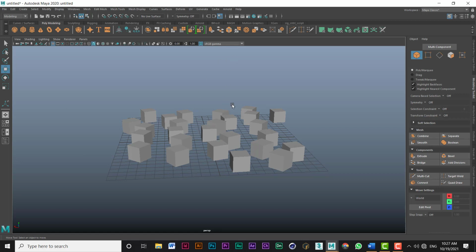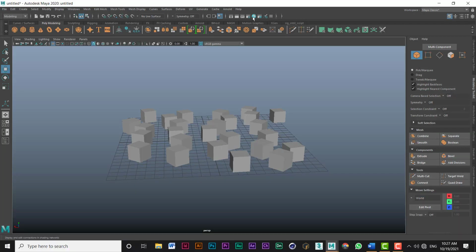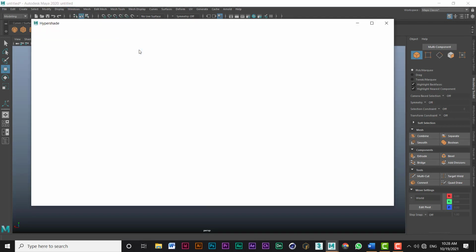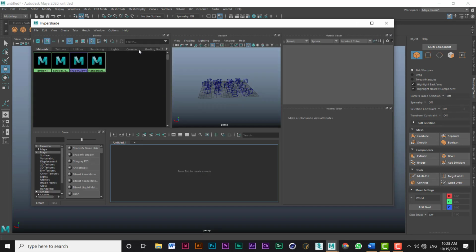Okay, so the Hypershade window can be found here, this little green circle here, or you could find it under Windows, Rendering Editors. Then you see Hypershade, so you see the same shape there. So anywhere you click on it from could still get you to where you need to go. So let's just click it on here. The Hypershade window opens up a window on its own, and this window is very powerful.